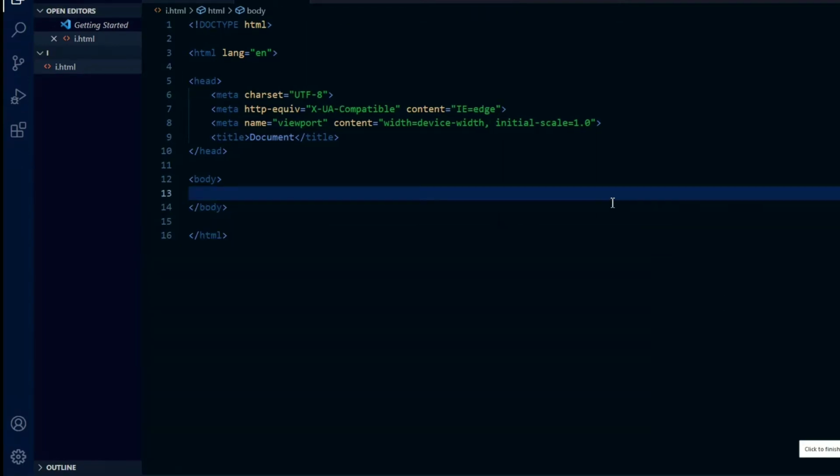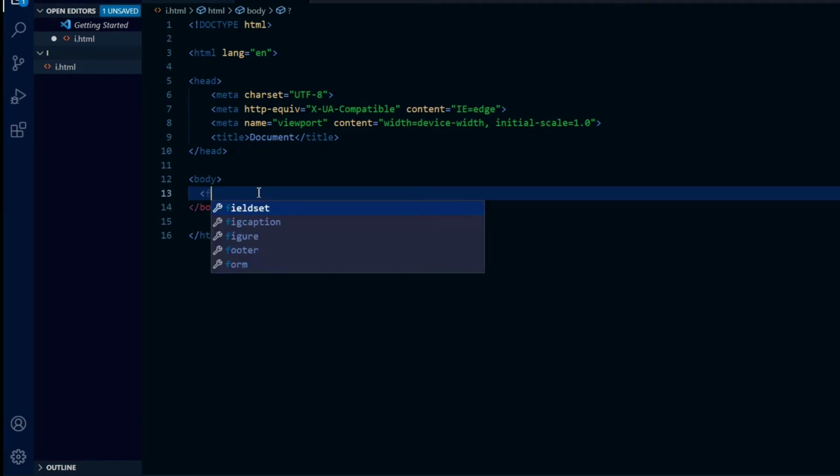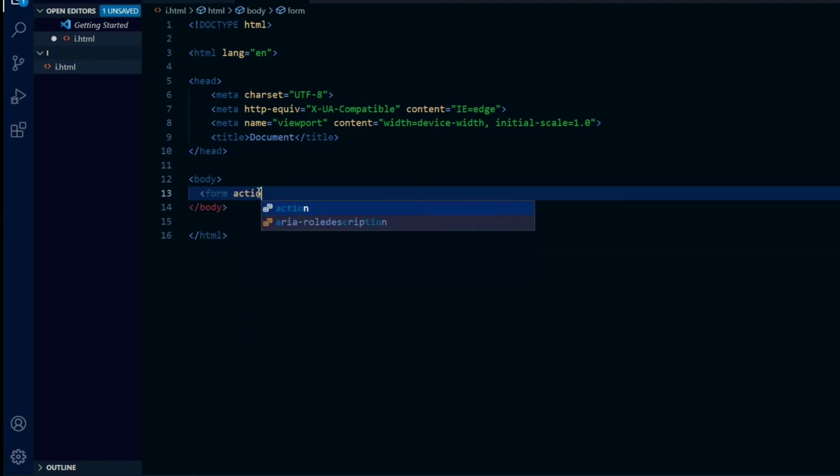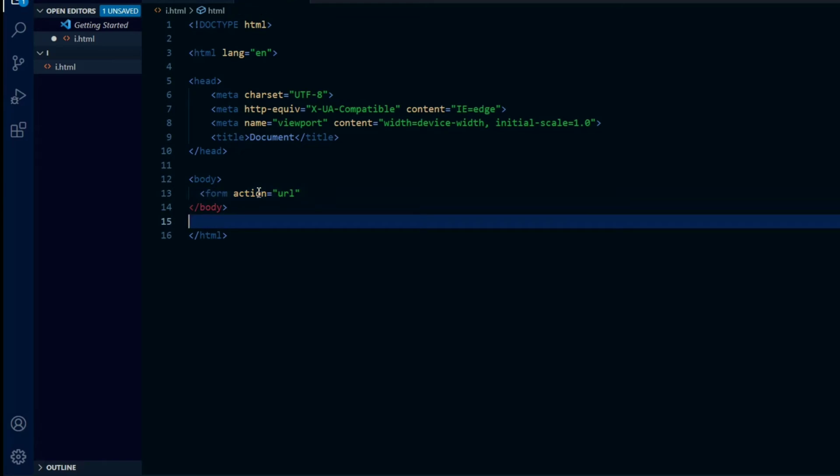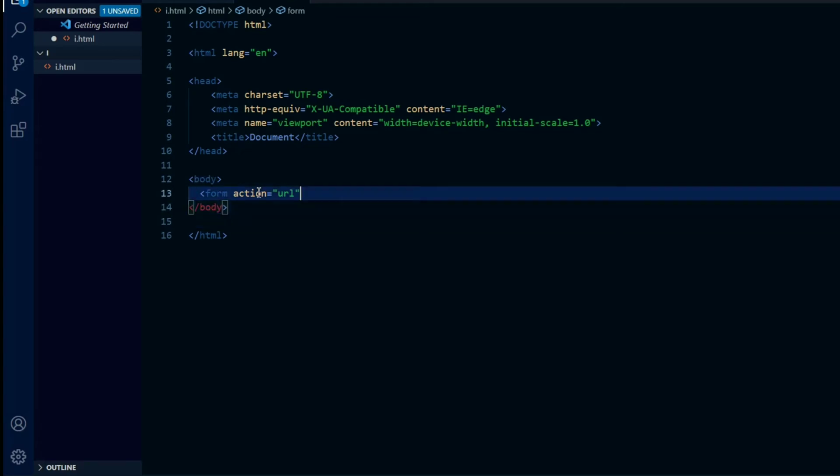We are going to discuss forms in HTML. Well, forms are the medium through which we can get information from the user. For the sake of this information, forms are created in HTML. Well, the form syntax looks like this. It has a form tag, and then we have an action in which we add the URL, and next we have the method which is used in the form.